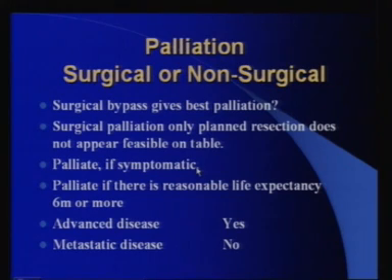Palliate if the patient is symptomatic. You don't palliate a disease if the patient is not symptomatic. If the patient has symptoms, and we'll come to which symptoms are the ones which require palliation and which can be managed otherwise. Palliate if there is a reasonable life expectancy. We wouldn't like to palliate a patient whose life expectancy is judged to be less than 6 months. So, the patient needs to have a life expectancy of at least 6 months. Otherwise, palliating such a patient is an expensive exercise which yields very little dividends.